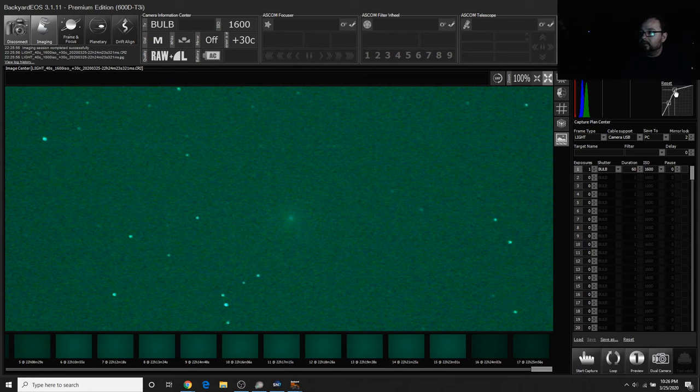Oh, there we go. That's a pretty decent enhancement. So here, the nucleus is now a lot brighter, and you should be able to see the coma around it, probably about that big or so. It probably extends out a lot further, but I'm not taking a long enough exposure, and this is not dark enough of a sky to really see that.